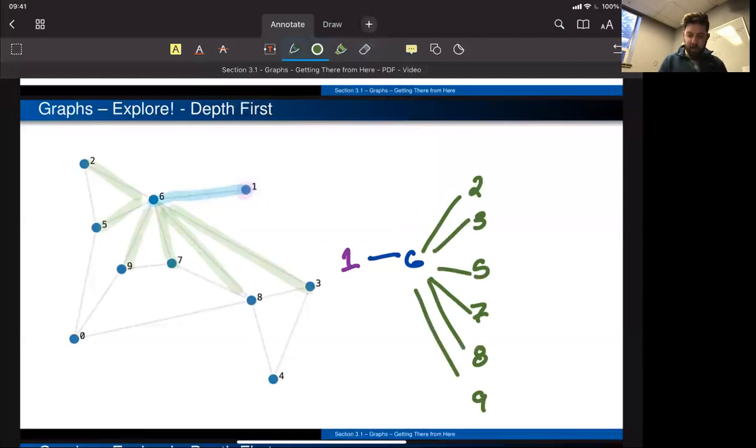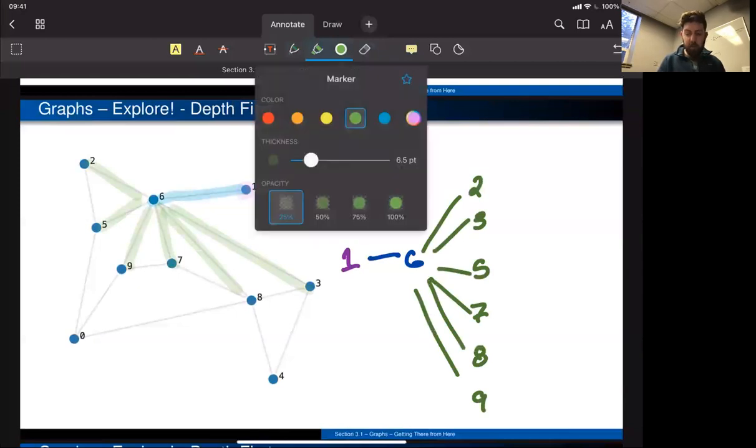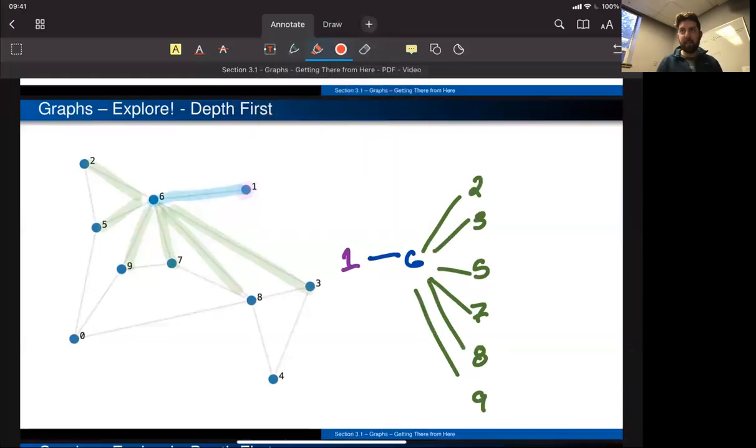All right, cool. So then my last thing would be to start my search process again. Where I'm going to search though is from the last things that were added. So the 9, the 8, the 7, the 5, the 3, the 2, and so on and so forth. So from the 9, I can get to the 0, and from the 8, I can get to the 4. So those become the last things that I add in. And you can see that that actually creates my entire graph structure. I don't have to go searching for anything new after that because there's nothing left to discover. So from the 7, from the 5, from the 3, from the 2, there's nothing left to be found.